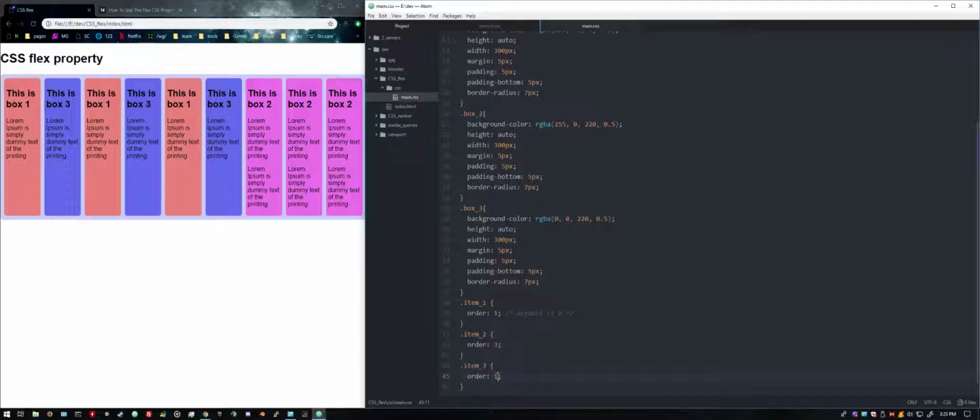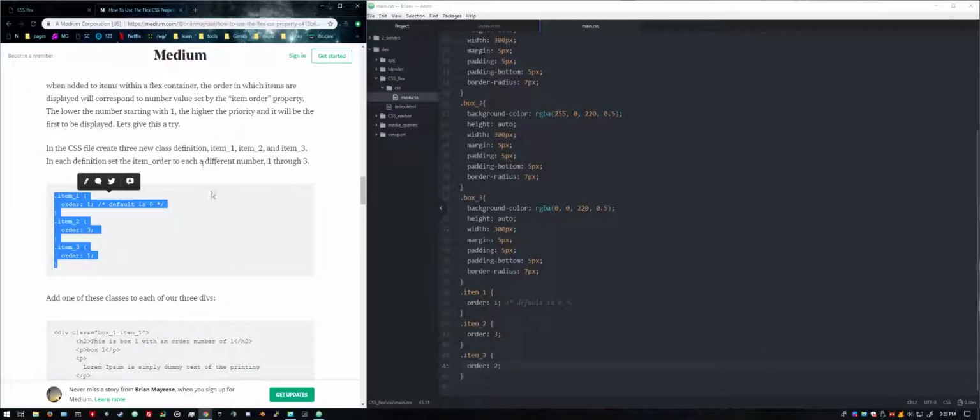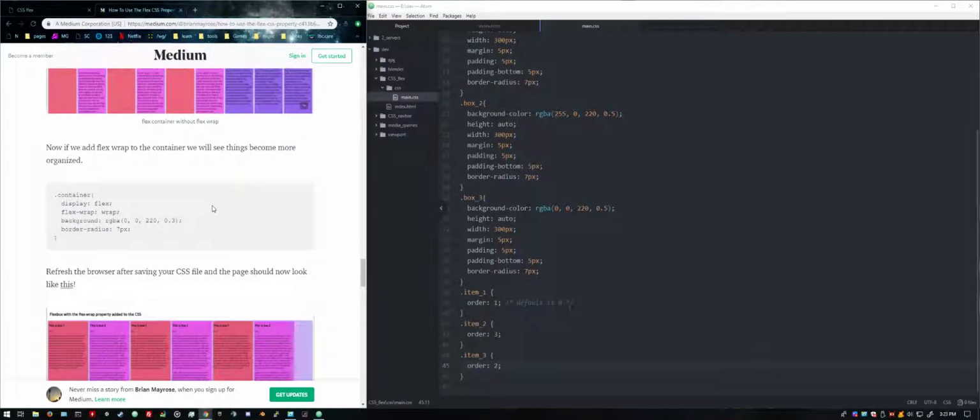So another example, we could just put this as 2. And we can refresh our page. And now we have a new layout. It's really cool. Keeps things organized a lot easier. And that's awesome. So now let's make things look a little bit better. We're going to use the flex-wrap property.